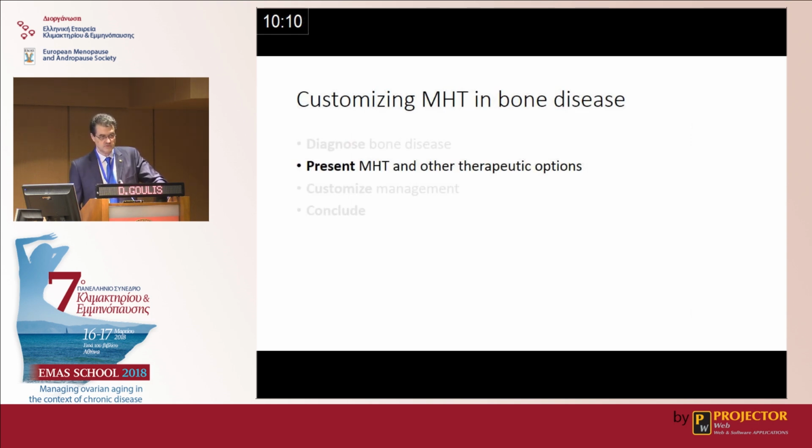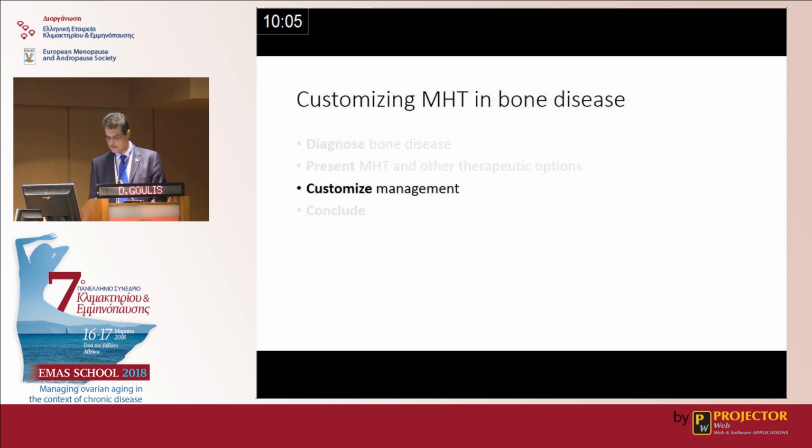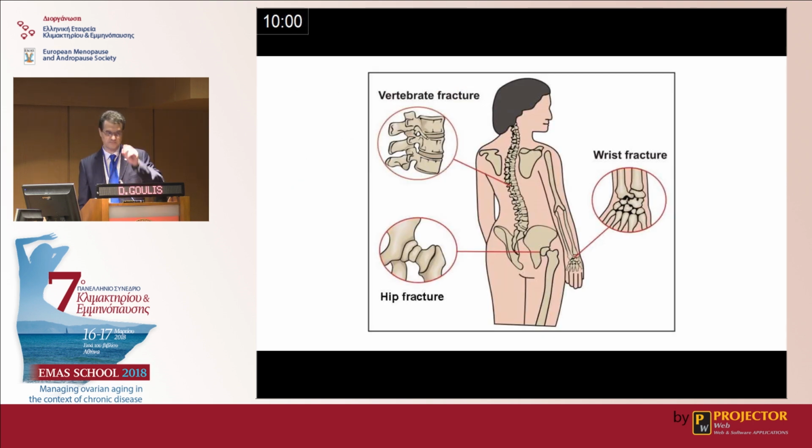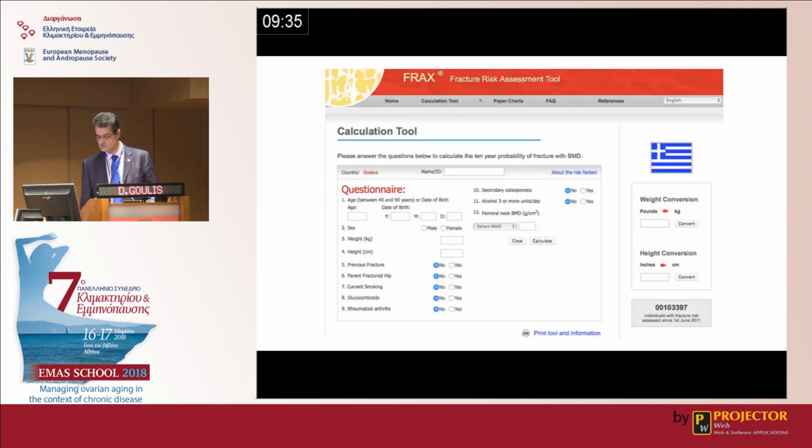So we have our medication, we discussed diet, calcium, all the different medication. Now let's try to do some customization, how we are going to use these drugs in order to treat our patient. I would like to have in mind some considerations. The first one is that the endpoint, of course, is fracture. What we want to do with anti-osteoporotic medication is just to reduce fracture, especially the three main types of postmenopausal fracture, that is the vertebral, the hip one, and the non-vertebral one, like the wrist fracture.